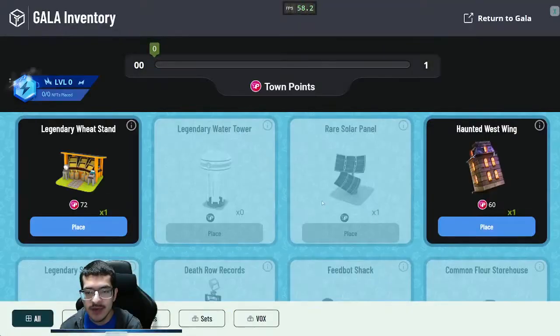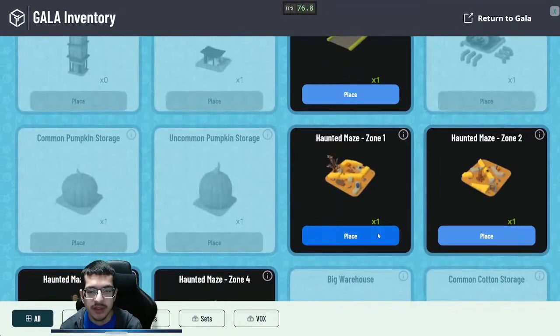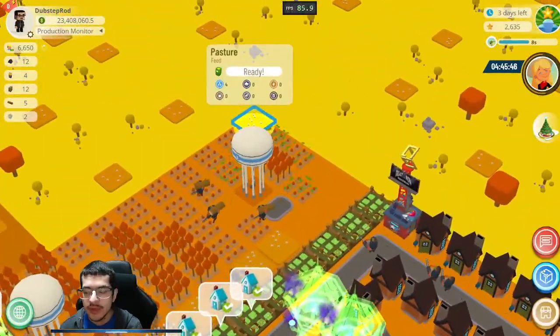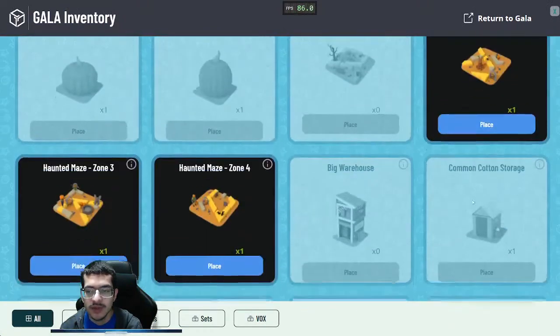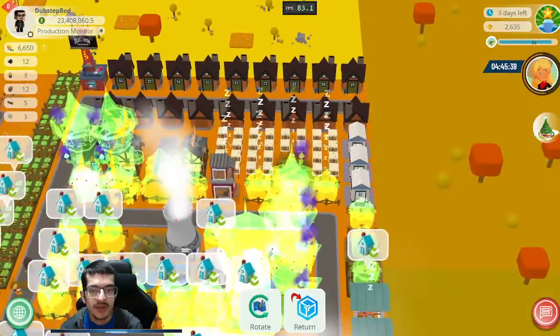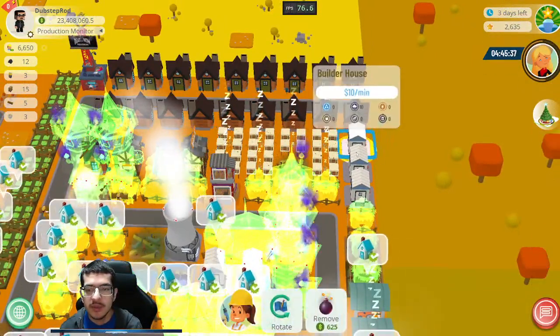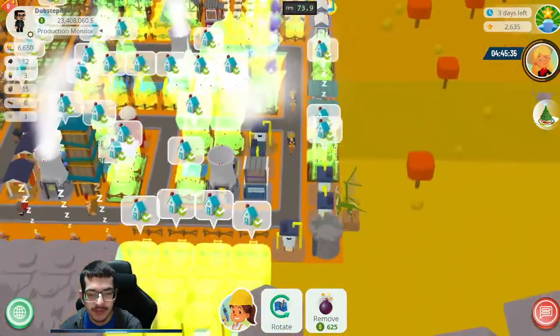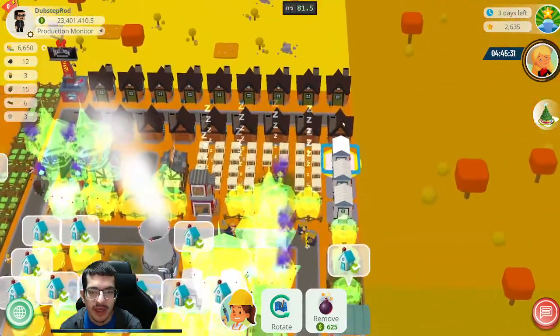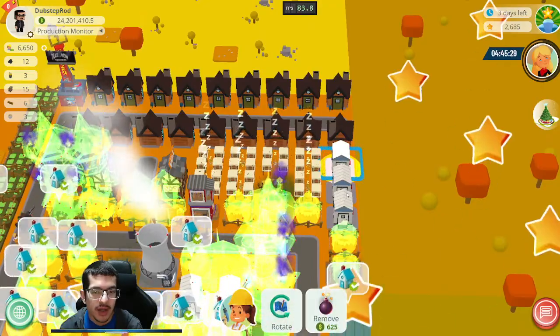Oh, so right here will be Haunted Maze Zone 1. Passive Nectar. Over in this corner, just Haunted Maze Zone 3. I need to have Haunted Maze Zone 4 somewhere. Probably one of these spots. Yeah, I'll wait on that though.